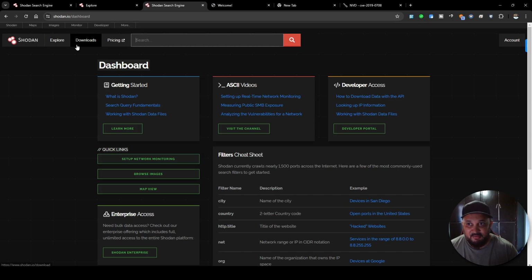Shodan is a great tool for anyone who's into cybersecurity. If you're on the red team side, you probably want to use this as one of the tools in your penetration testing toolkit, to find a lot of valuable information when you're doing penetration tests. Also, if you're on the blue team side and you're defending your network, you definitely want to think about using this as well, because it could show you vulnerabilities and what kind of exposure your network has to the internet.